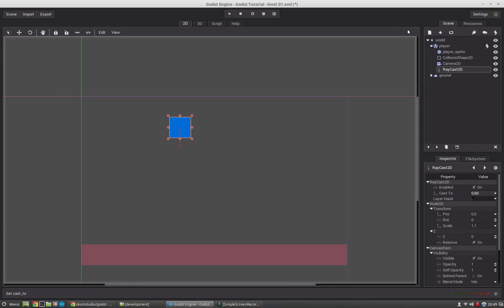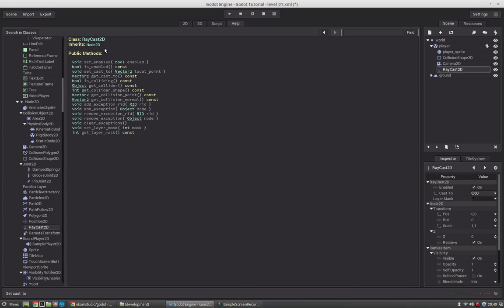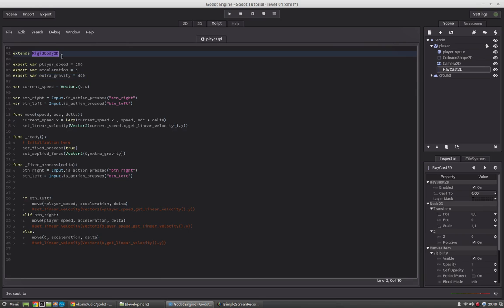Now if you want to access this node in our script and use the functions that are here, we cannot type in the function directly, because we are extending the rigid body node here. But if you want to access this Raycast node, we can do it this way.